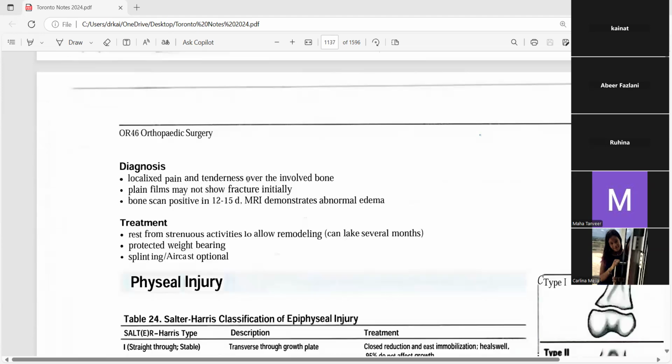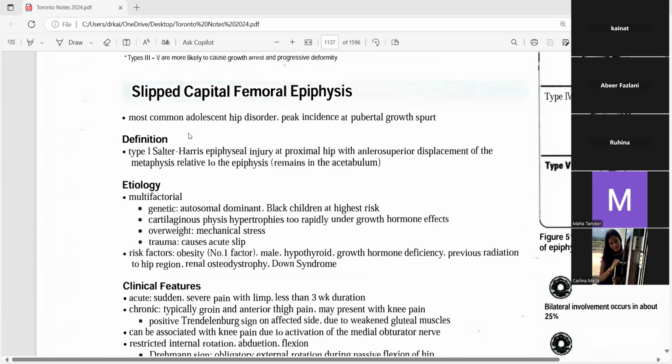And since we just read this one, DDH, that's important. Then slipped capital femoral epiphysis, this is important. At least read these ones too and see the picture of how the baby presents in family medicine practice. You can go to Google and see, because even from the way they look and the way their leg is, you can tell that this is basically what's going on here. Okay. And the age factor is very, very important.